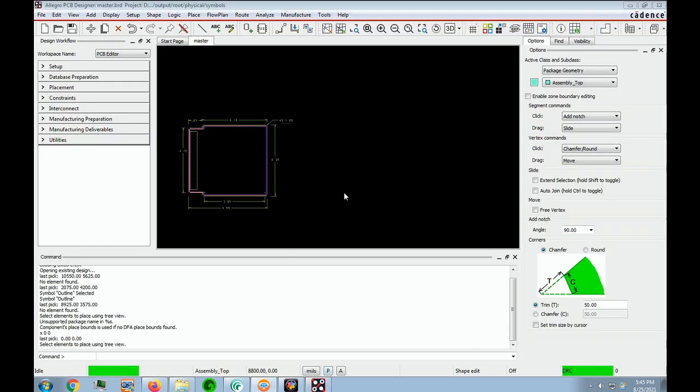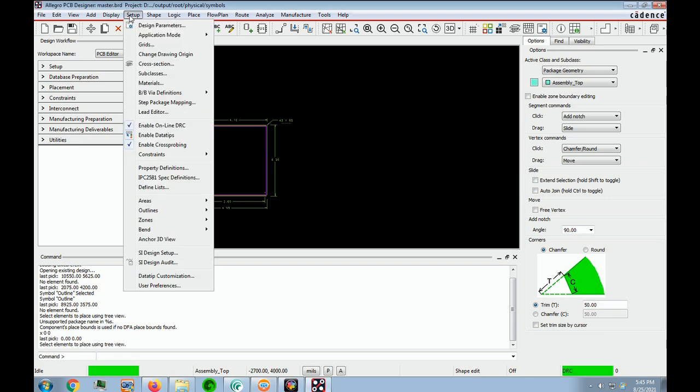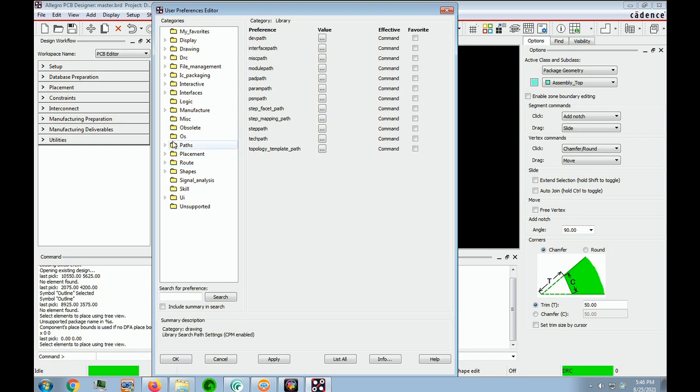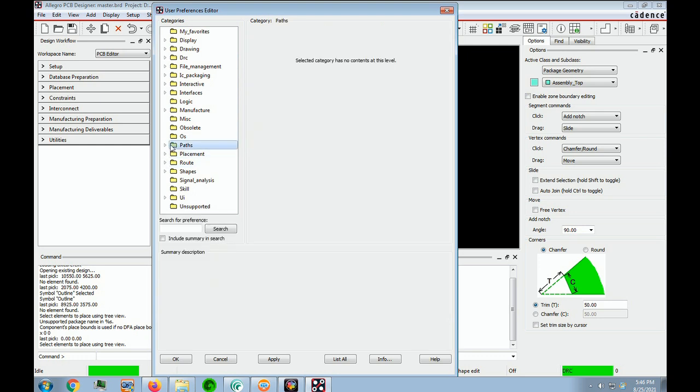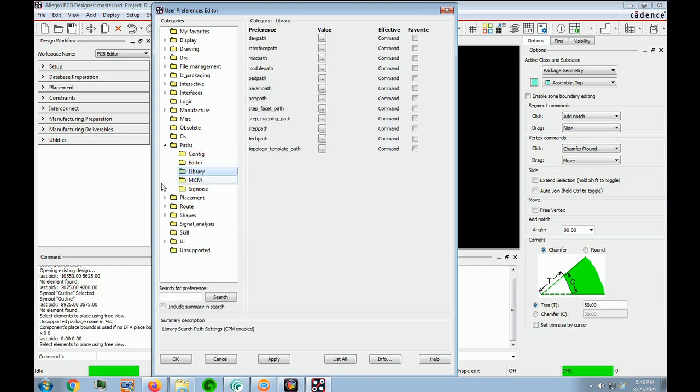And if you want to know where the symbol path is stored, we go to Setup, User Preferences. We see that there's something called Paths. And then we go to Library, and we see that the PSM path is what we wanted to know.